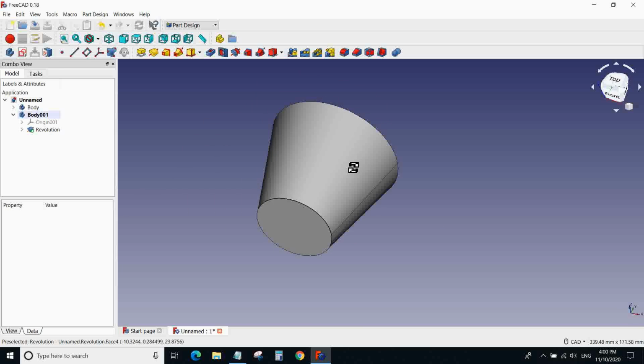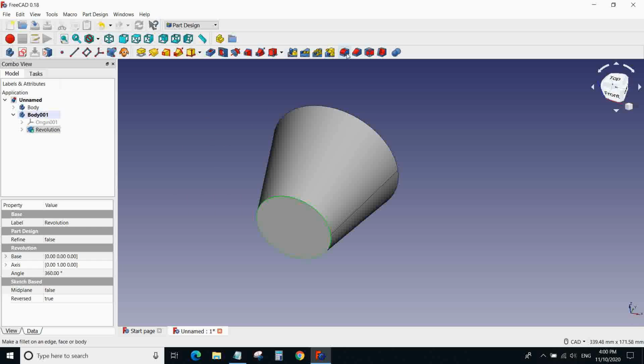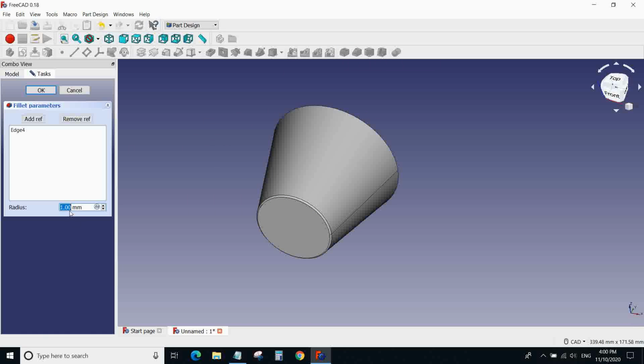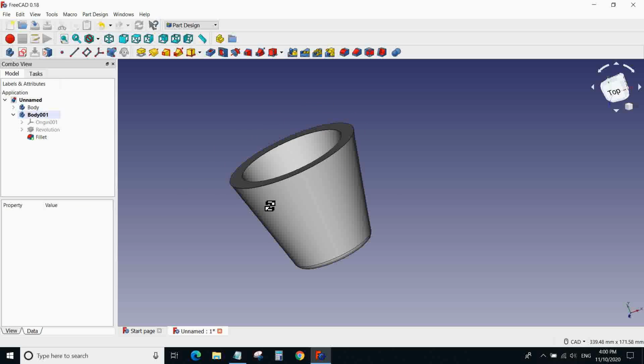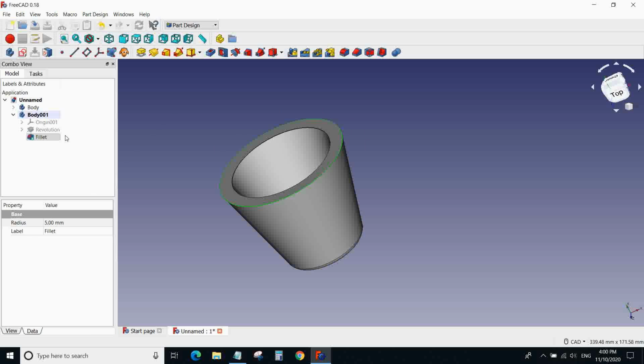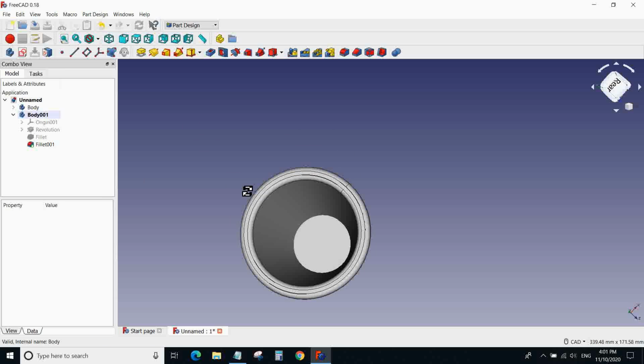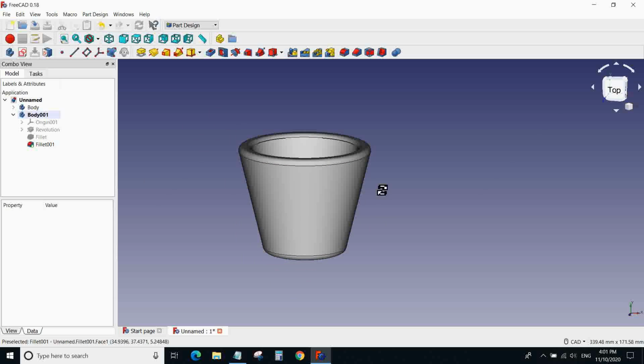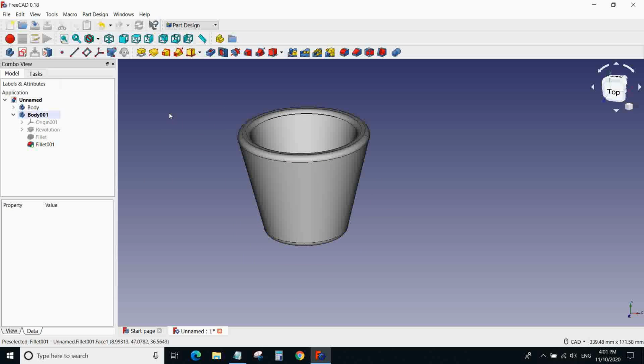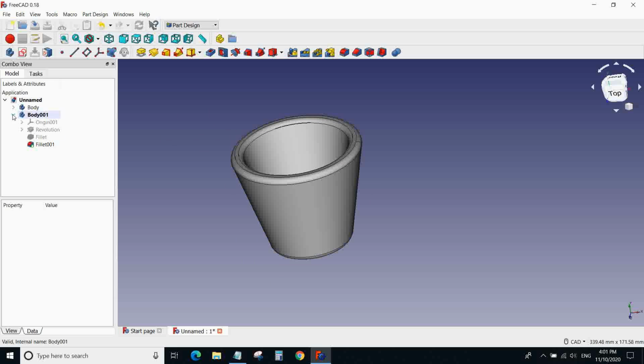And we could do a little bit of dressing up. We could take this edge and maybe round it off, let's say maybe 5 millimeters. Yeah, that's nice. Do 5 millimeters, then select this edge, make it rounded. Let's select both of these edges, and let's do a 3 millimeter fillet on both of them. Basically rounding the edges, make it look a little nicer. And there you go. There's your cup or potted plant or whatever you might like to have it.